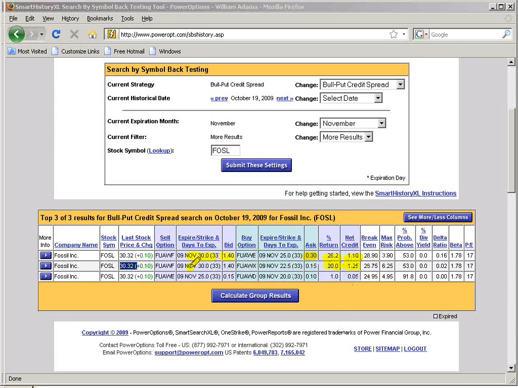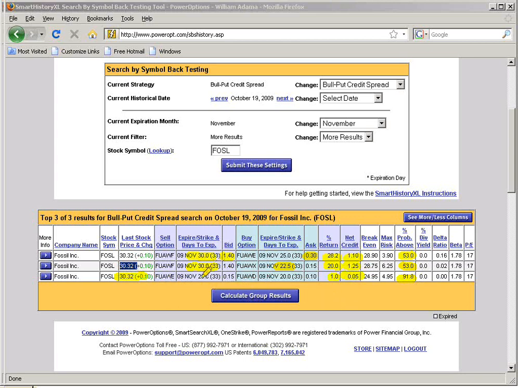Why is that? Well, we're still selling the 30, but we're looking at the 22.5. So the problem there is that we now have a 7.5 point spread. We have a larger risk. So even though we increased our net credit, we do have a larger risk. Okay, both of these have a lower probability, 53%. And then, of course, the other position, we have a 91.8%, but that's basically nothing, isn't it?